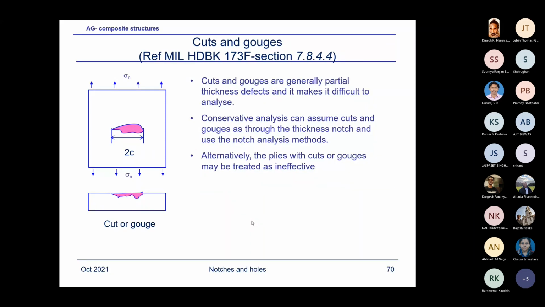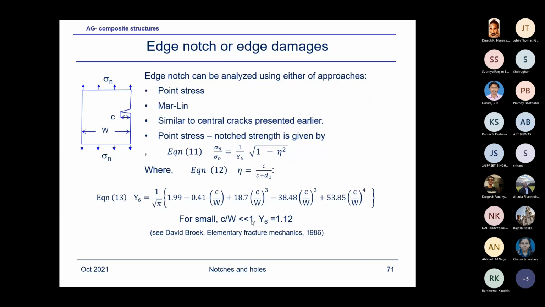Same thing is a continuation of that, so I won't read anything. Edge notches, suppose you have a notch. Again, the method is no different to what I presented. The only thing is the configuration parameter changes. Other parameters are what we have discussed exactly. So you can have different types of boundary conditions and different configuration parameters. These are all taken from the fracture mechanics books and many references, even the stress intensity handbook by Rooke and Cartwright or Broek or any other fracture mechanics book will give you.